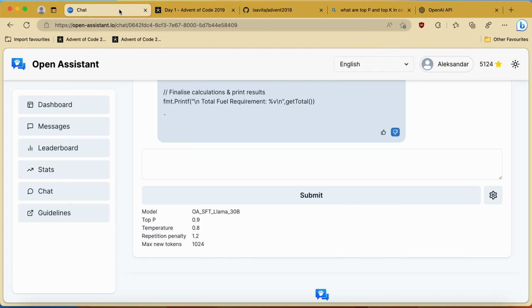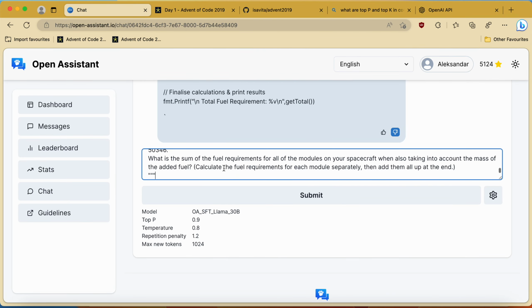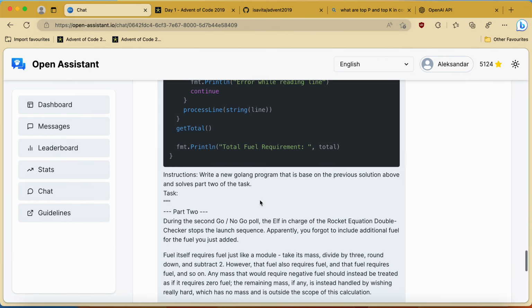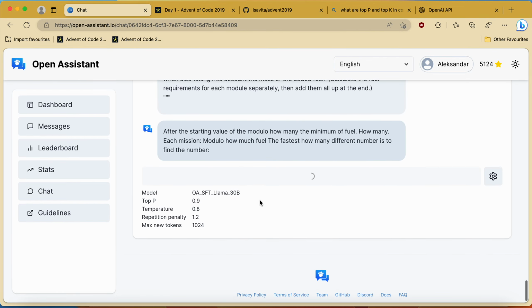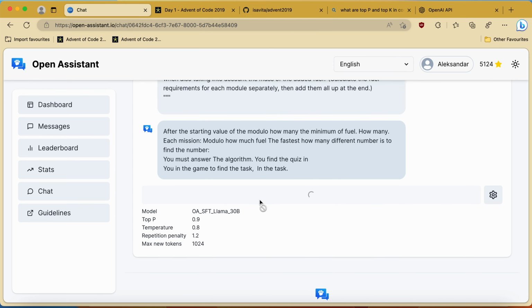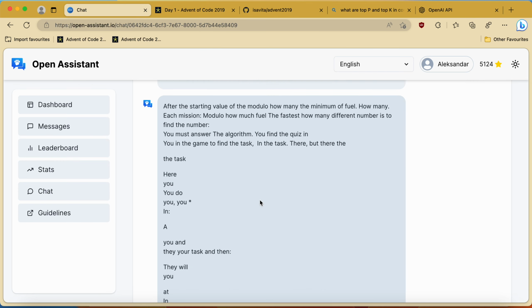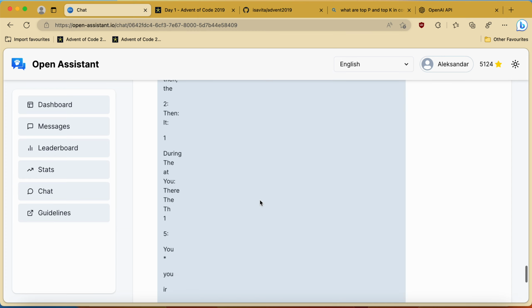At the moment we probably will hit the moment that we will not be able to continue. After the starting value of the module, how many the minimum fuel, how many each minimum module, how much fuel, how many different things.